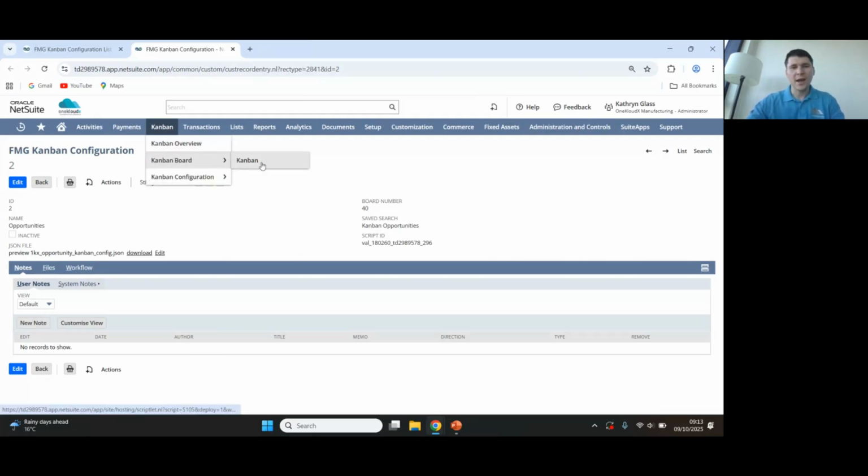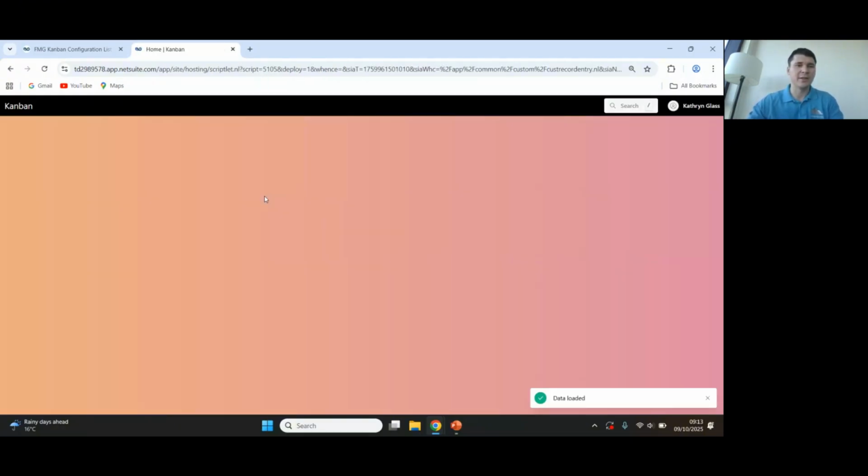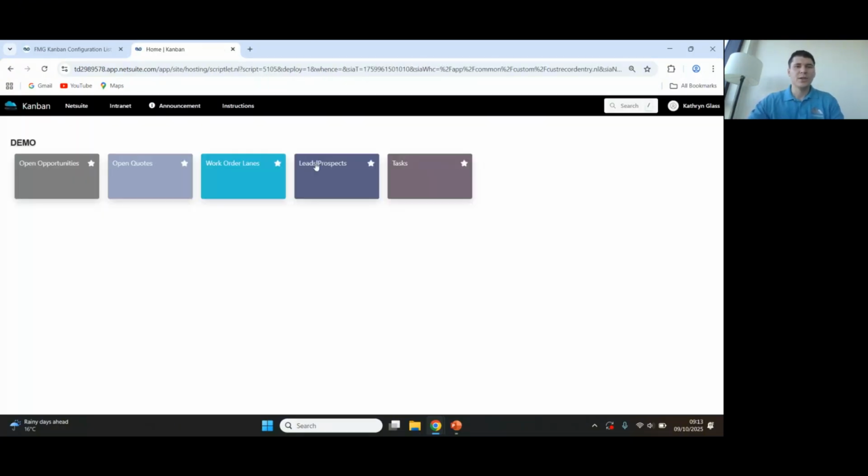So we'll jump into the actual Kanban board itself, which we do by just navigating to Kanban there. Now, you'll see here that we are, of course, in a demo account, but these boards can be structured in whatever format that you want. So if there's any sort of rules on how you want these to be laid out on the homepage, then of course that can be factored in and implemented as required.